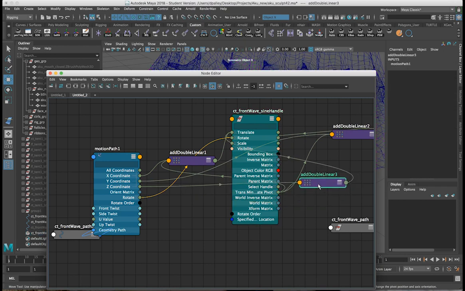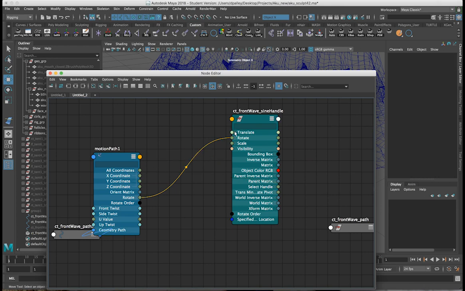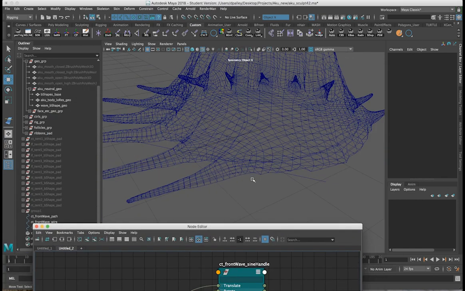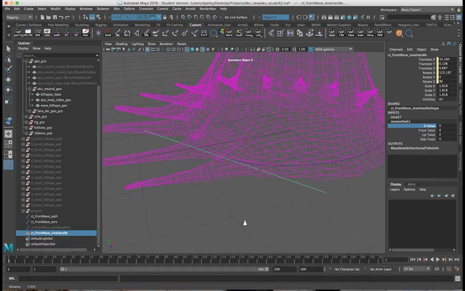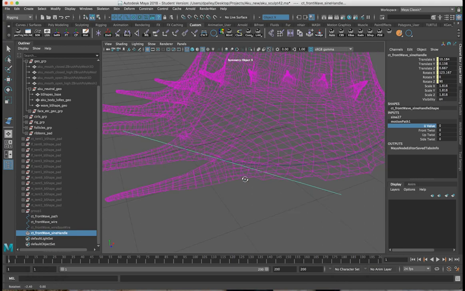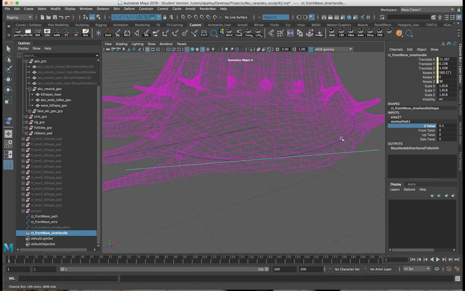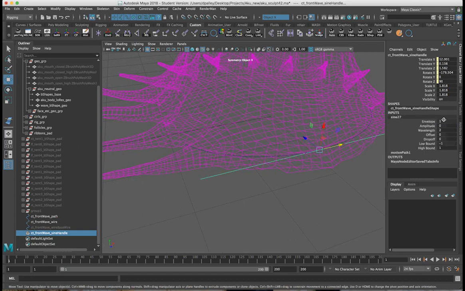So we don't actually need these add double linear nodes anymore. So I can delete these and just plug the coordinates into the translates, just like that. And you see it'll still be following the motion path, and now no more cycles. So that's a little tip for the motion path there. So at this point, I'm just going to move this right into the middle here, and we'll turn the sine wave handle on.